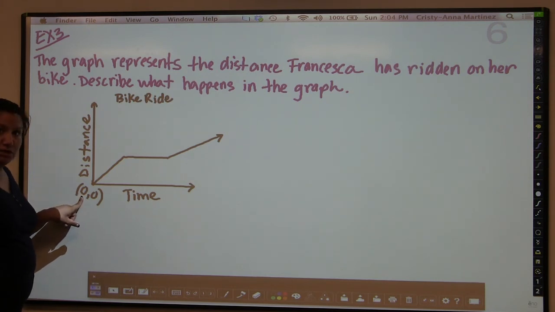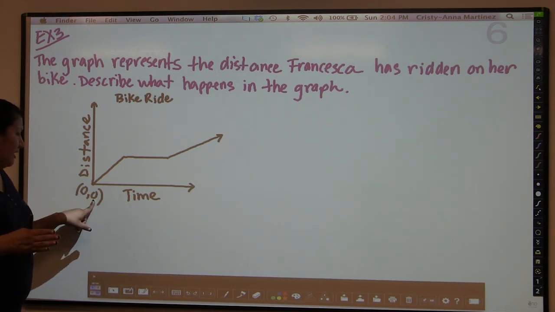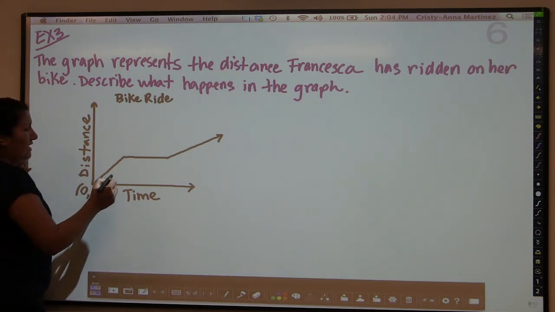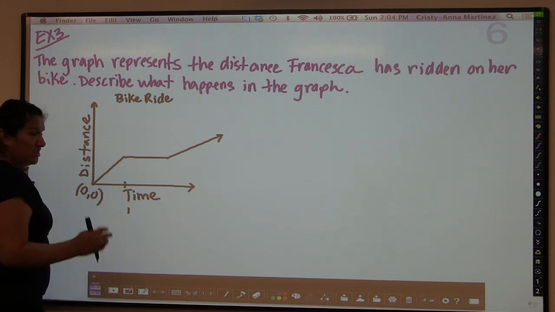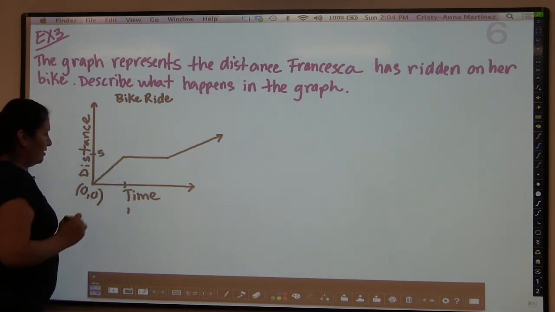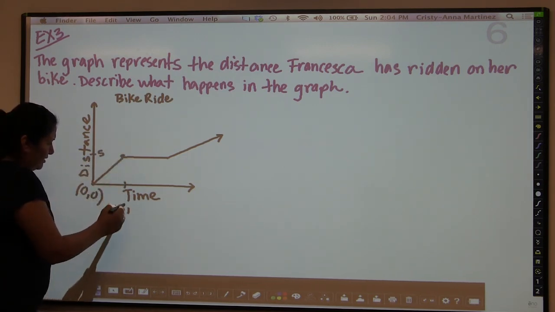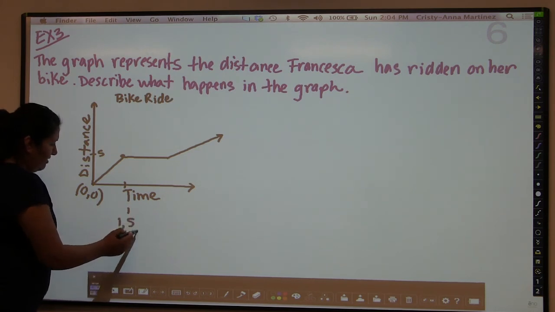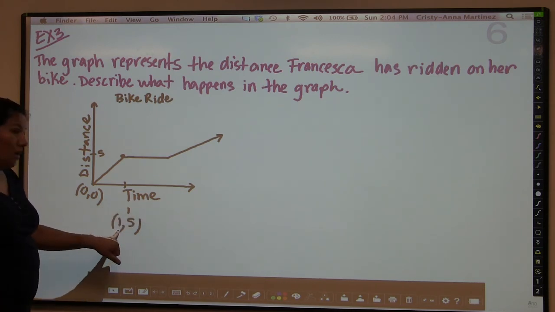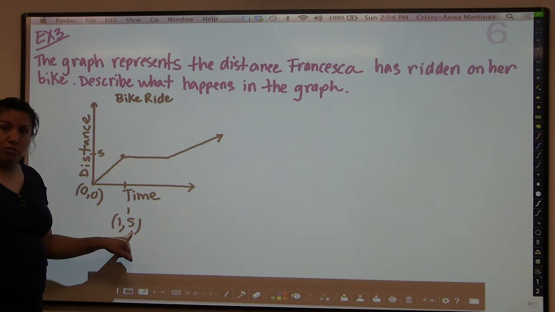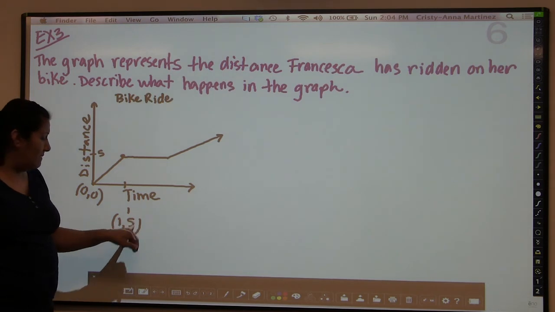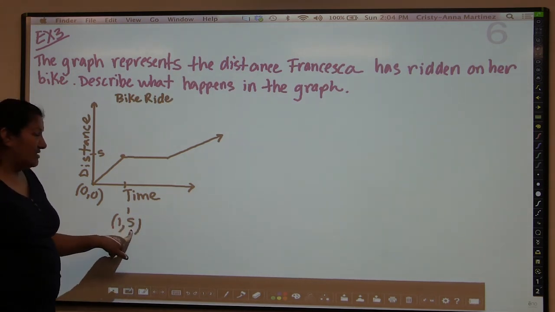She's at the time where she's starting, she hasn't started time yet. And the 0 here for distance means she hasn't gone anywhere yet, she hasn't left anywhere yet, okay? Now, if an hour later, here's like a 1, just pretend, if an hour later, this says 5, then this point right here would indicate that x would be 1 and y would be 5. That would mean that after 1 hour, if this is time measured in hours, she is 5 miles away from home. Or after 1 hour, she is 5 kilometers away from home, 5 yards, whatever the measurement is for distance, that's what that is saying, okay?